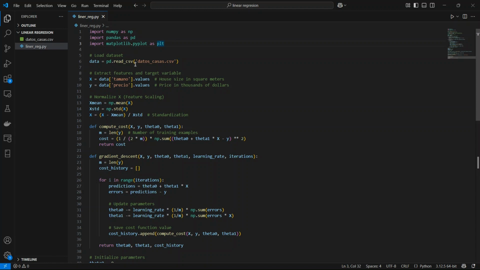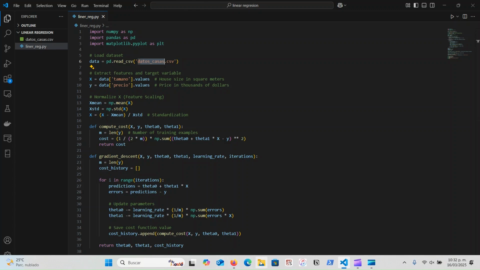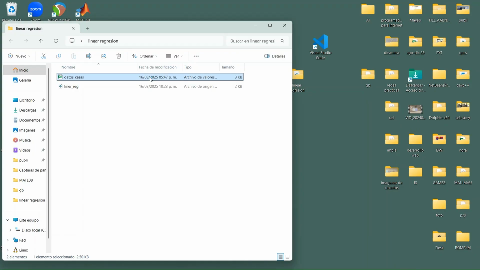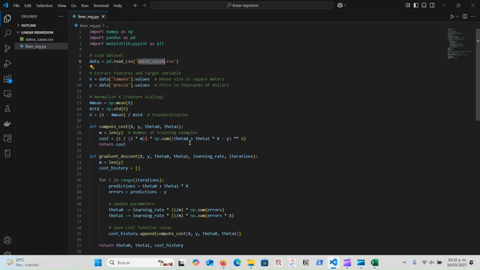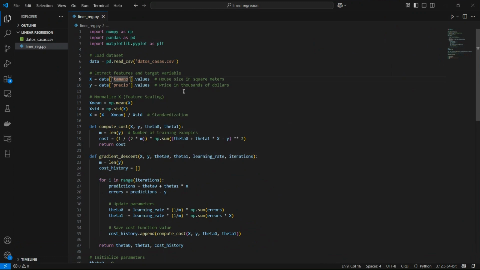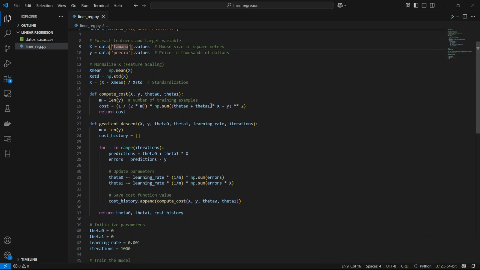First, we use pd to read the datos casas CSV, a document with the data we're going to use and analyze. Then we extract the features from this document.